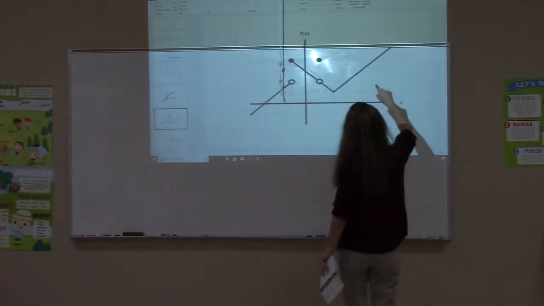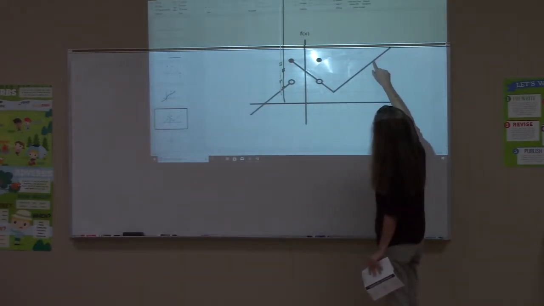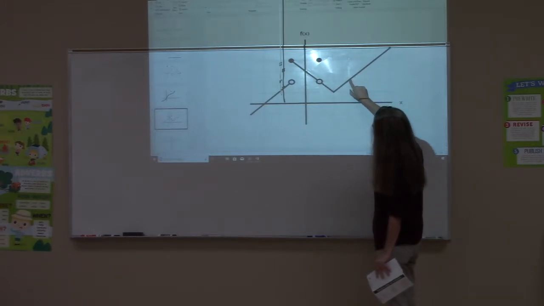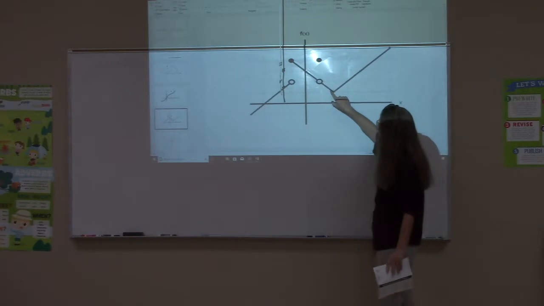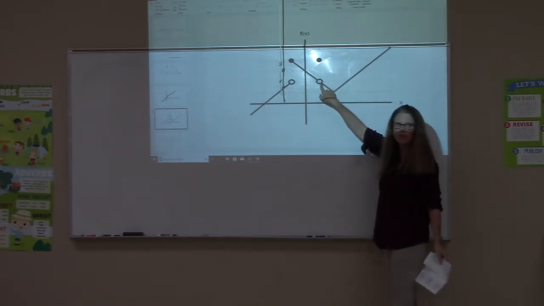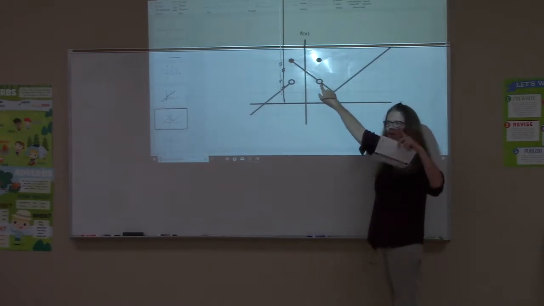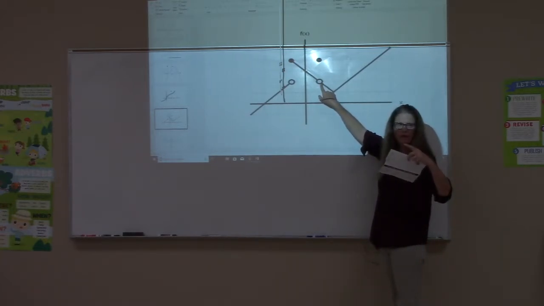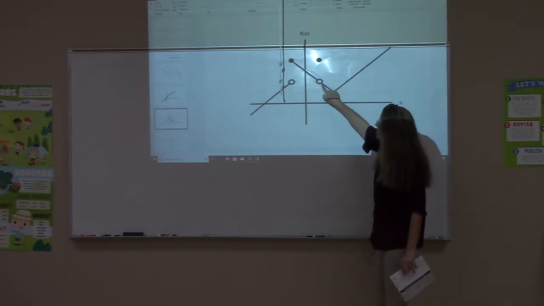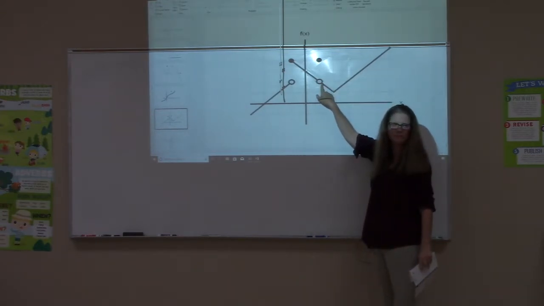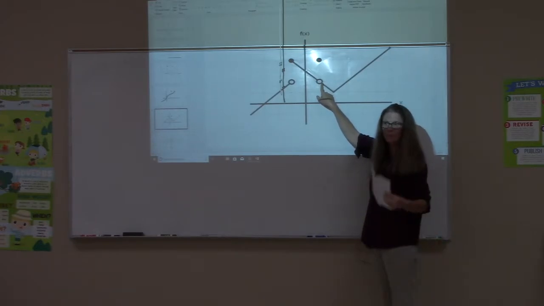So if I were to run my finger along this graph, I'm good, it's smooth, it's continuous, I'm never lifting my finger up, right? Until I get to here. I have a jump, right? There's a hole there. So that means if you think of it in terms of I'm on a road, right? You're on a bicycle. I'm on a bike, it's smooth, it's continuous. I hit this hole, what do I have to do? I have to jump, right? Can't go through it, I gotta jump it.